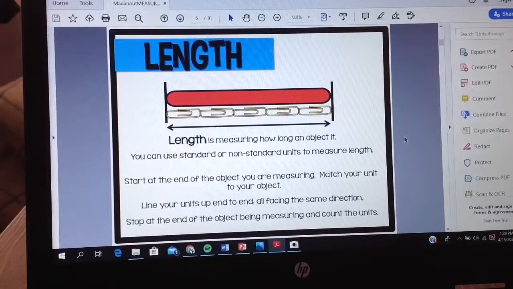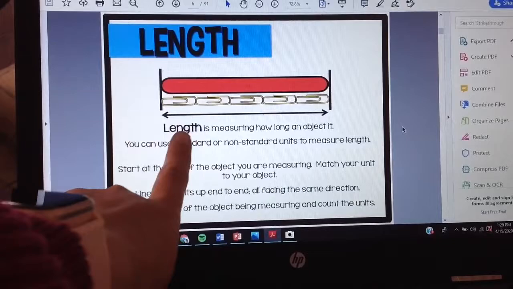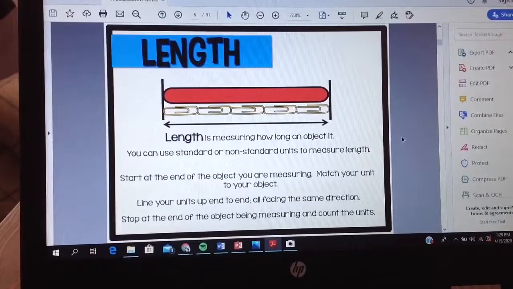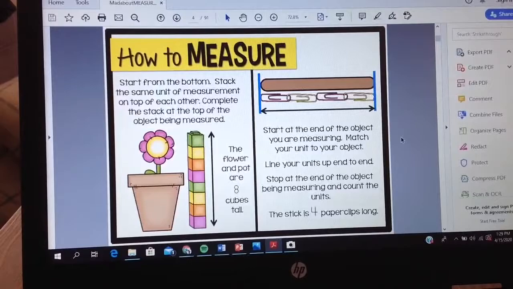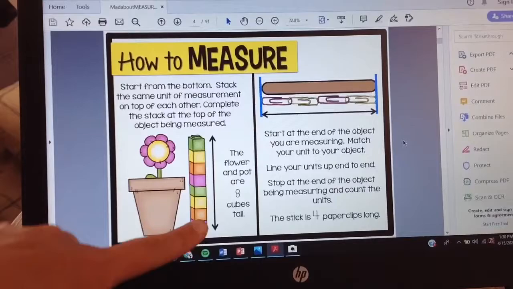Let's look at some posters that might give us some insight before we practice together. Let's review what length is. Remember length is measuring how long an object is. So let's go ahead and look at some of those rules. Here's a poster that tells us how to measure. You can see here that they are measuring a flower pot and the flower and also a popsicle stick. These are considered non-standard units of measurement because here they're using snap cubes.